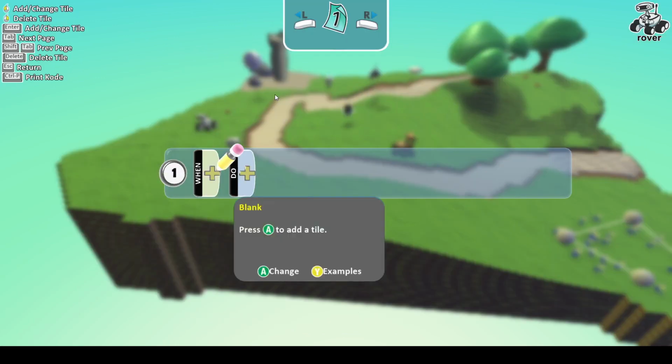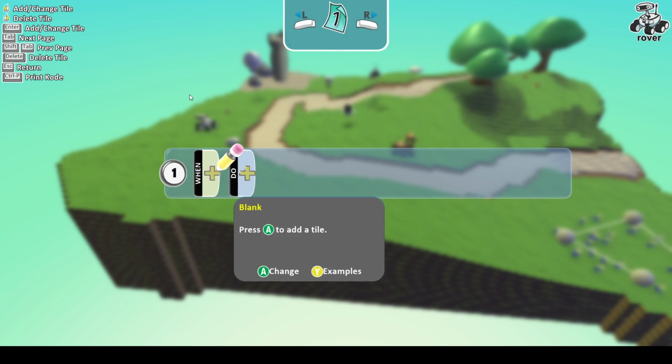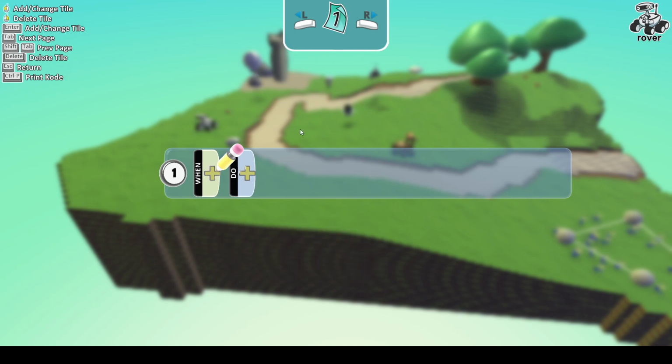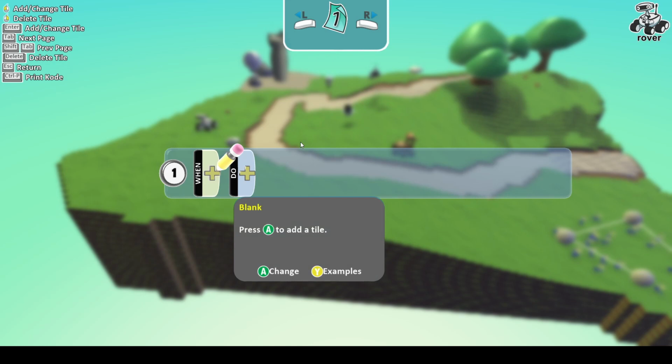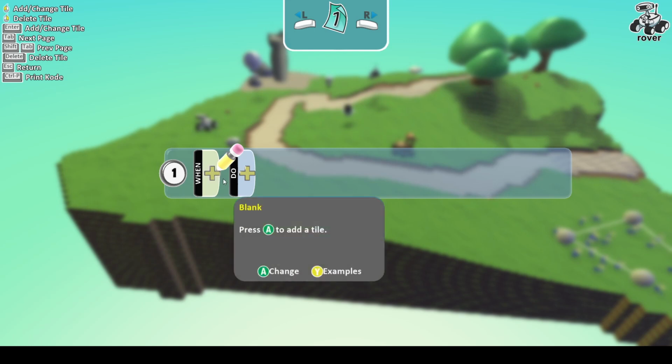This is our programming interface. I can see what page I'm on by the top number here. I can see what line of code I am on here by this line of code right here. And then look, there's my cheat sheet right up here in the top left. So if you don't know what to do on any screen, look to your top left, read and decide what you want to do and experiment with what options you have. Now, as far as the coding each line by line, we're going to tackle it by clicking this plus icon on the win side. So you can see you have two words here, win and do.